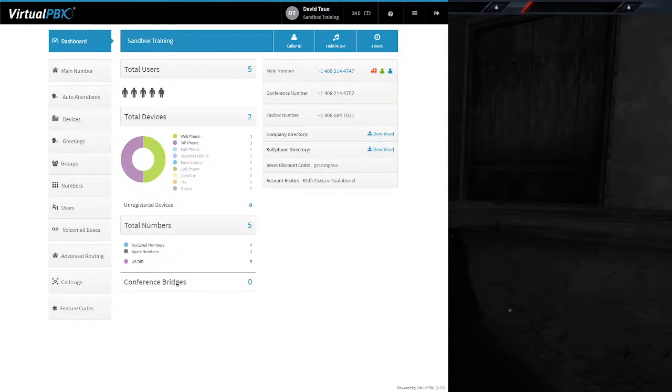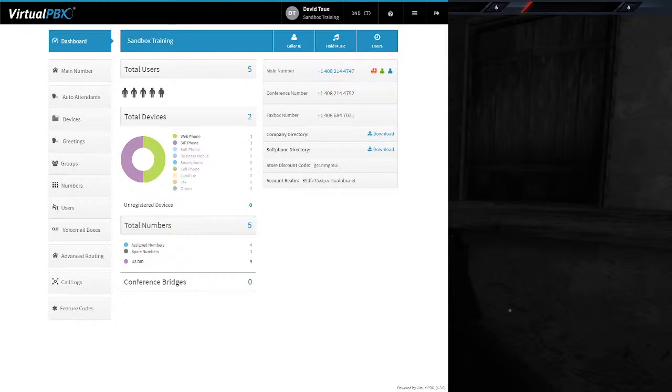Unregistered devices, currently 0, right? So the system will know if a VoIP device is registered with us, meaning connected or not. And unregistered can simply mean that someone hasn't plugged in their phone, right? Or they haven't signed into their soft phone application yet. It could be more complicated. It could be they moved, or they switched ISPs and now they have a completely new network and they have to do network settings to get their phones to register with us.